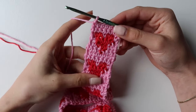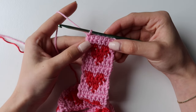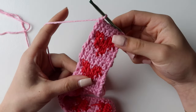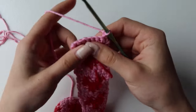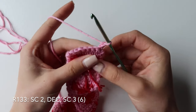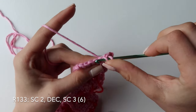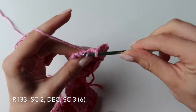Once you have finished doing your rows, you should have 21 hearts in total. Then you will need to do 2 rows of just 7 single crochets for each row on top of that in your pink color. This is where you can cut your red off because we won't need it anymore. After that we will have a couple of rows to finish this end, same as the beginning. Chain one, turn your work — you should have 132 rows at this point. Row 133 will be 2 single crochets in the first 2 stitches, then a decrease: pull up a loop in the first one, pull up a loop in the next one, yarn over, pull through all 3, and finish off doing 3 single crochets in the last 3 stitches.